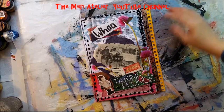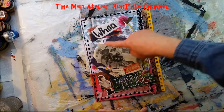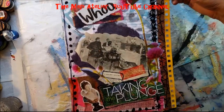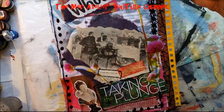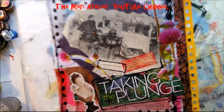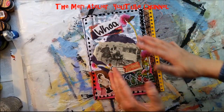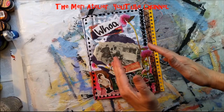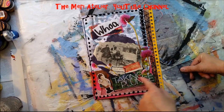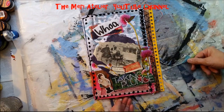Okay, I think I'm finished with this. I'm not going to mess with it anymore. I'm happy with the elements that I got on here. This is a picture from an old magazine when they used to publish stories in magazines. It looks like they're at a dinner party, and the little caption under it says, "You mean, shall I marry her?" And to me, that's talking about the decision to get married and maybe the hesitancy, thinking about it, but not quite sure. And then I found this that says, "Taking the plunge." And I just put her there because I thought she belonged at the dinner party.